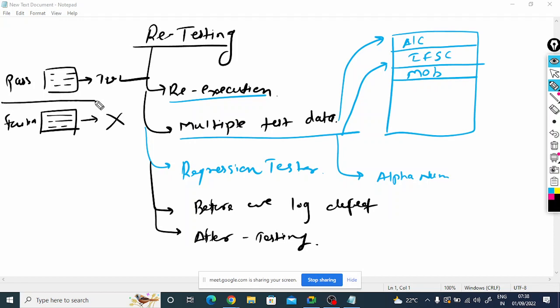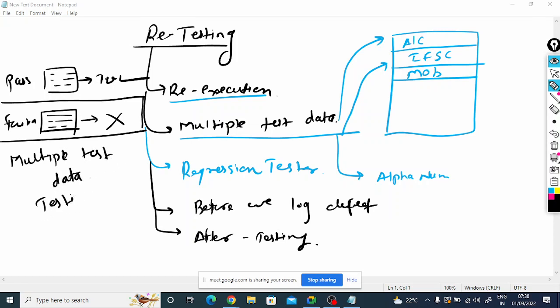So I am training my application for multiple data, multiple test data, and that is very helpful for the process of testing. Why? Because I don't know what data the customer will enter in that particular section. This is an example of just a bank consideration.